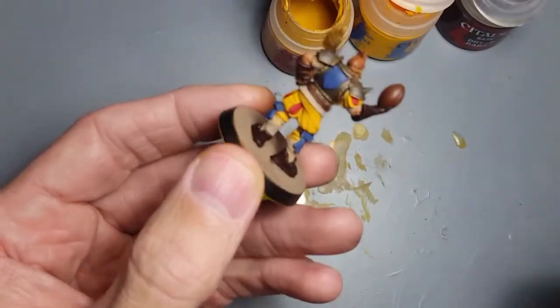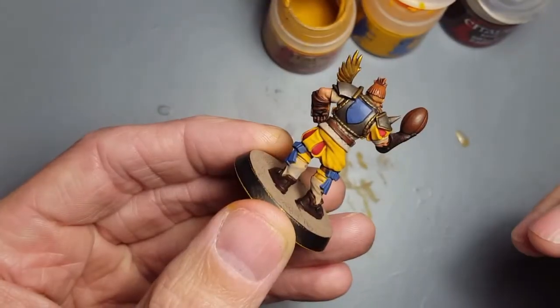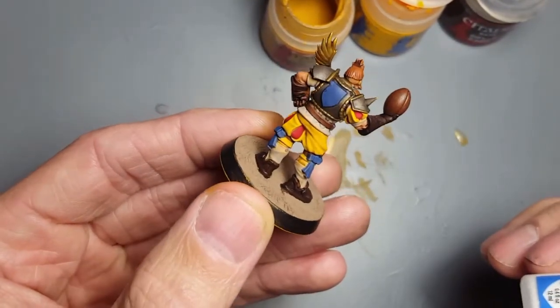So, there we go. That's pretty much done now. Let's just get that to focus. There we go. Pretty much done now.